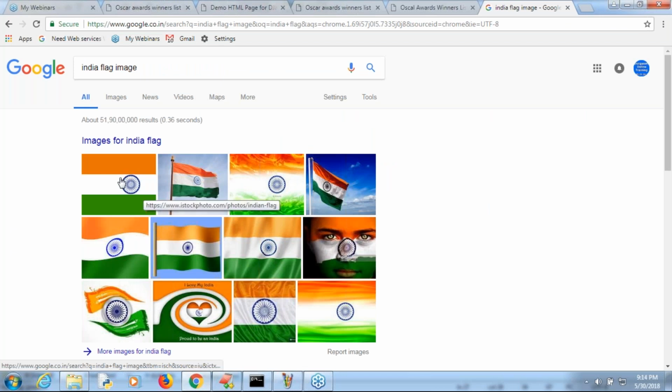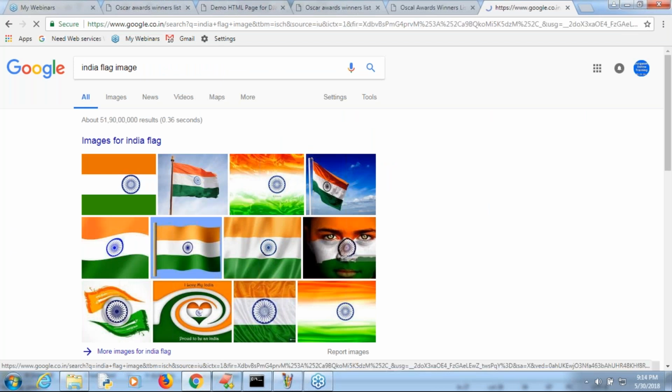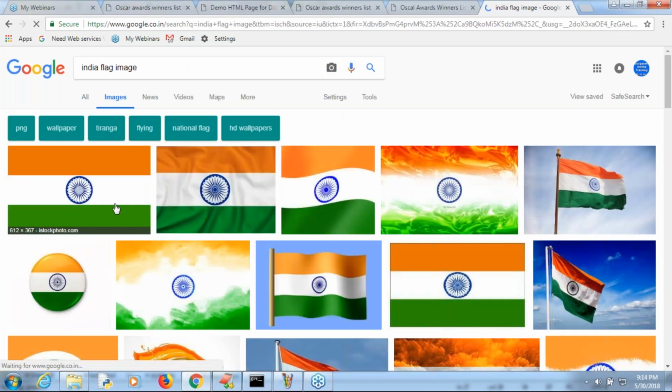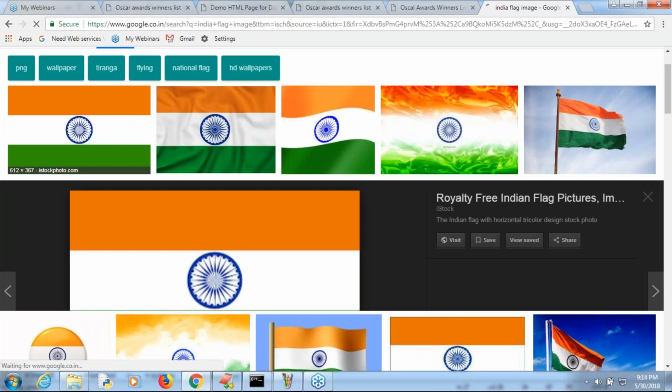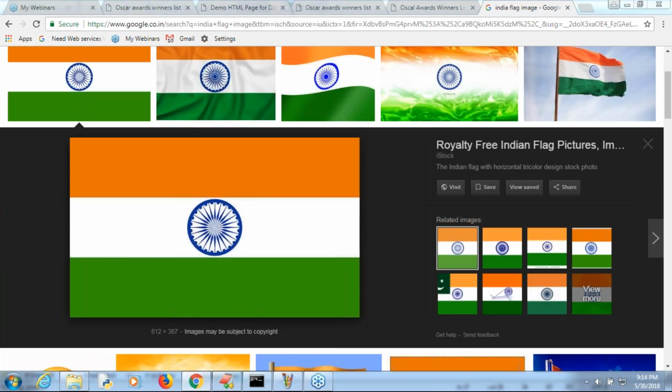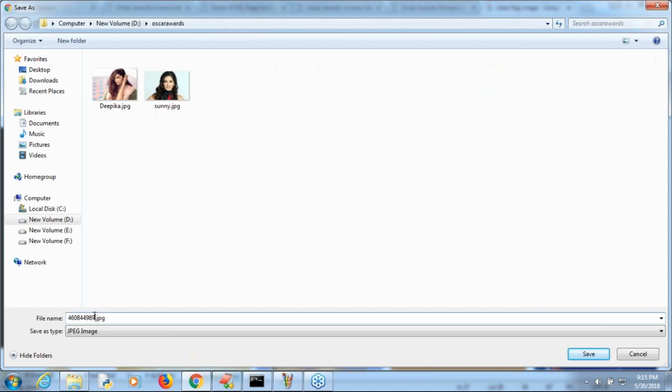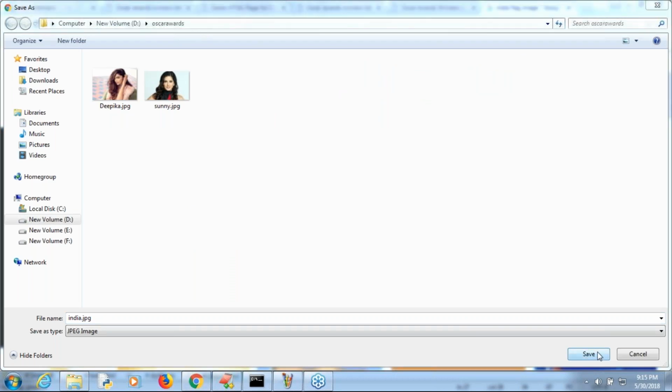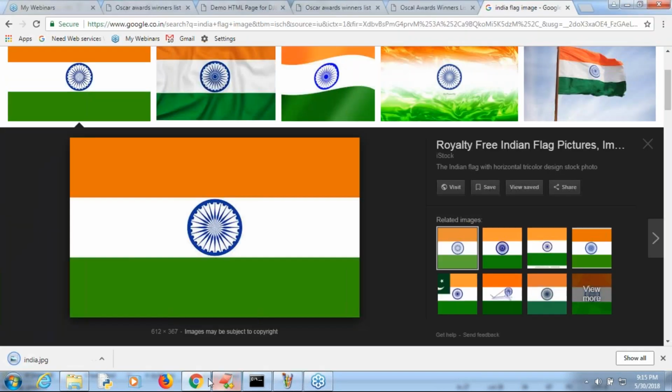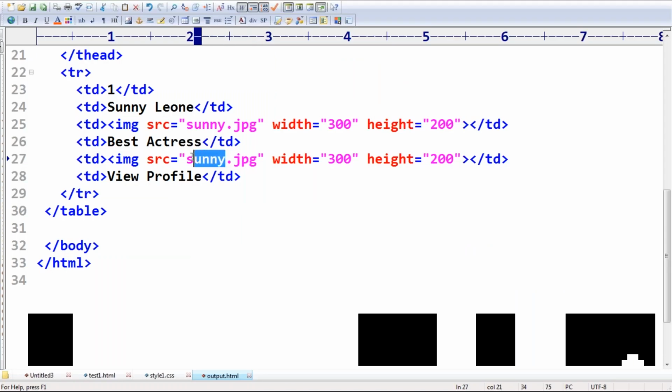Perfect, this is the image I'm taking. Save image, India.jpg. Just 1 minute, save. Now have a look at our code, sir. India.jpg. Height and width, no problem at all, same.